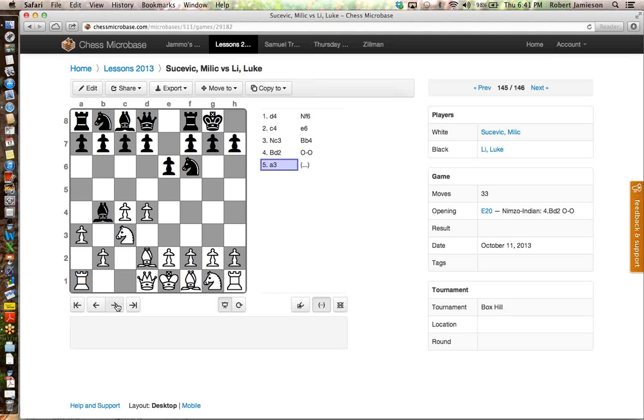Yeah. All right, let's put it to the vote, everyone. Do we go back or do we take the knight? What do you think? If you were Black, would you take that knight? Because he can now take back with the bishop and he won't have the double pawns. Or do we go back and save our bishop? So type in on the questions, take or back.